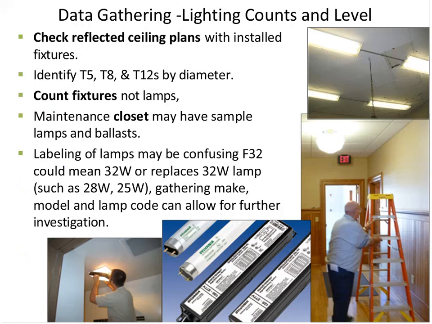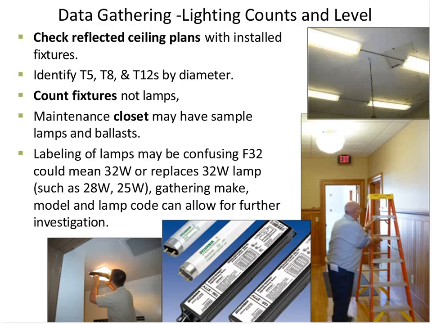So you want to look at the number of fixtures in the building. Note how many, so do you have 2 lamp fixtures, 3 lamp fixtures, and then just count the fixtures is the easy way to do it, not individual lamps. And many times when you make changes, you may be changing the whole fixture out rather than changing tubes and ballast. It all depends on the labor cost associated with it.